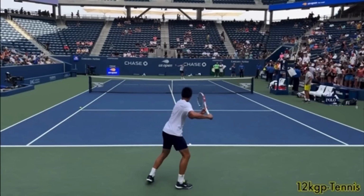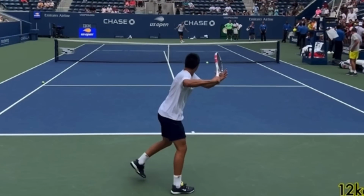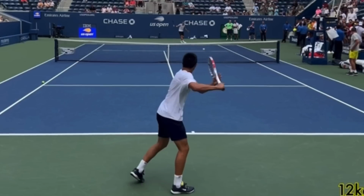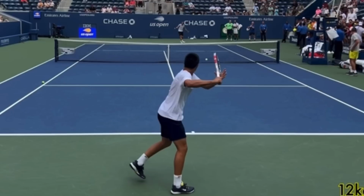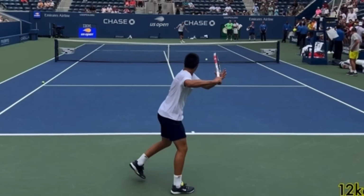All right, so the first thing, when he takes the racket back, I want you to notice a couple things. First, he's taking it back with the left hand, since he's right-handed, his non-hitting hand, still on the racket. The backswing, and think of it as the take back and the rotation on a forehand, is two-handed. Take the racket back with both hands.